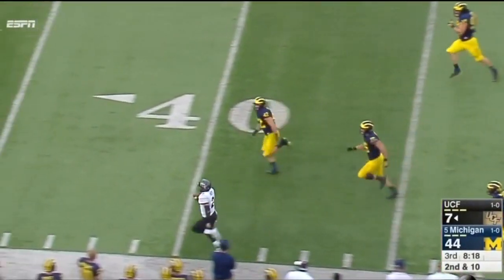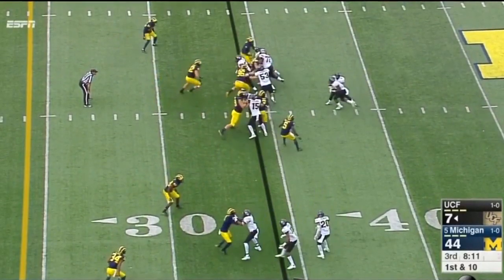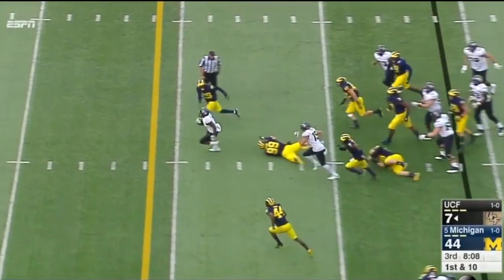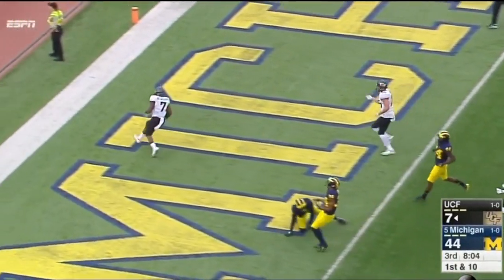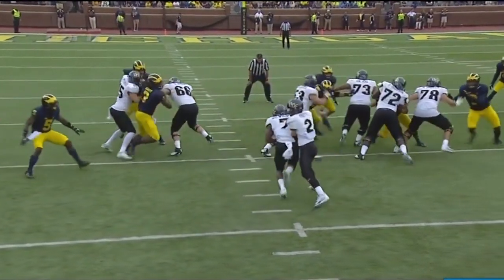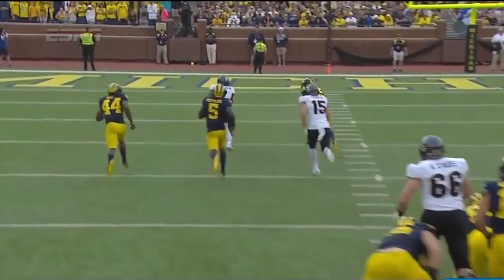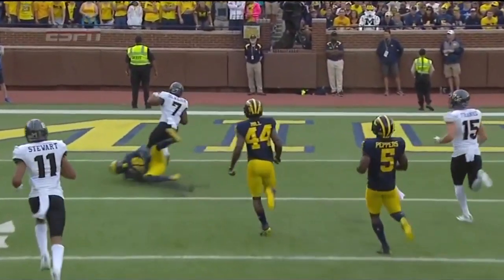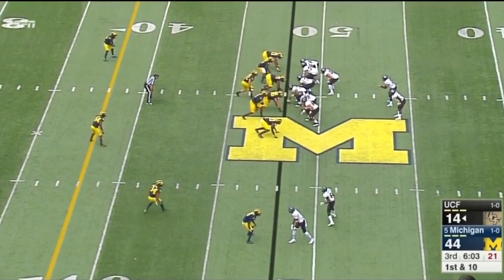Big run by Patty down the sideline. Ducks out. Scamper by Adrian Killens. Quick hitter up the middle. Dontravius Wilson looking for pay dirt. And that's Aaron Evans. Just seals it. There was a little stunt on there with Godin, the defensive tackle, and Gary, and they just trick themselves right out of position. See if UCF can make this a little more respectable.